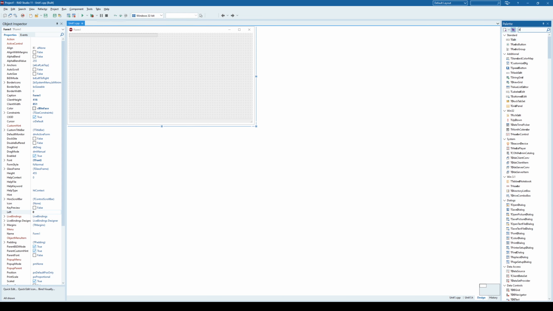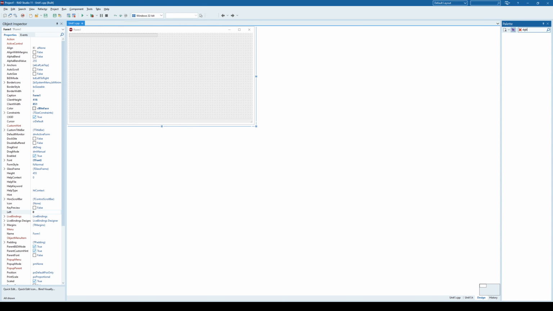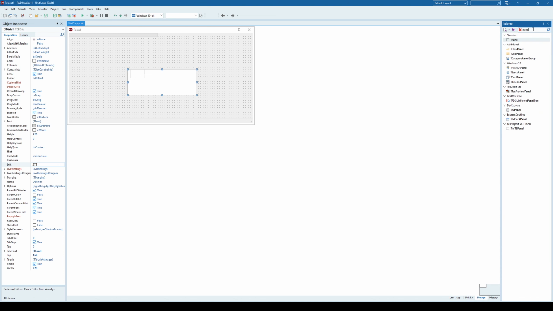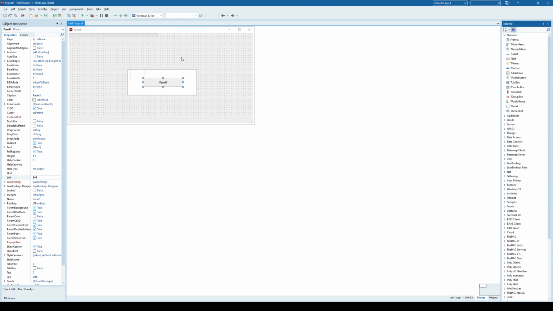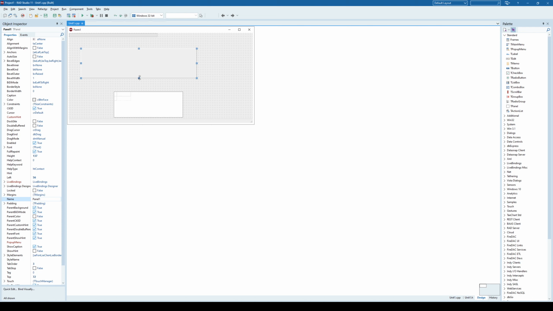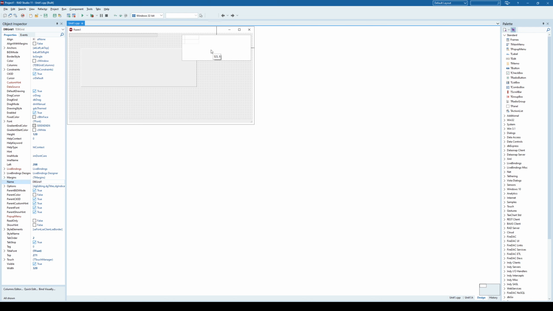For example, I will use a database grid, and I can use, for example, a panel component. I will remove the caption, and I want this DB grid as a part of this panel here, and pretty much I'll do the same thing.